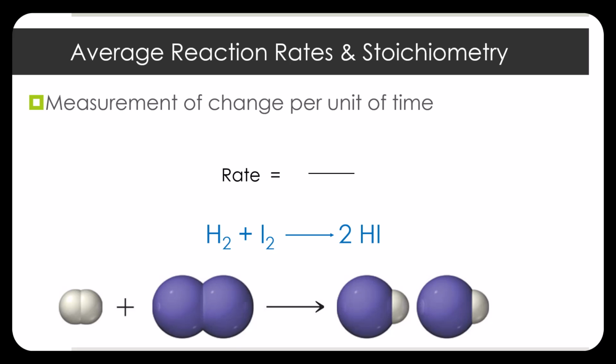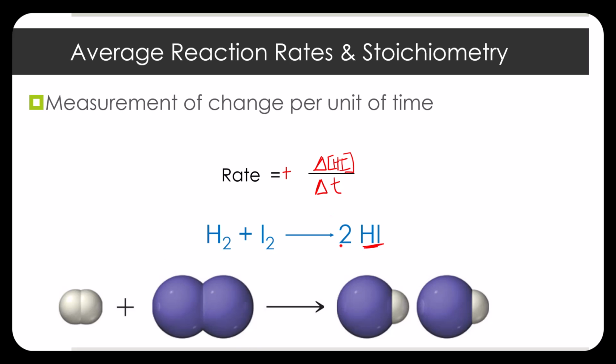So if I were to write the rate for the product, here's what it would look like. Okay. So this is the average rate of the reaction. On the bottom is going to go change in time. Okay, so we're looking at it over a given amount of time. I'm writing the rate for the product, so that's going to be a positive value. And on the top, we're going to write change in concentration of that product.